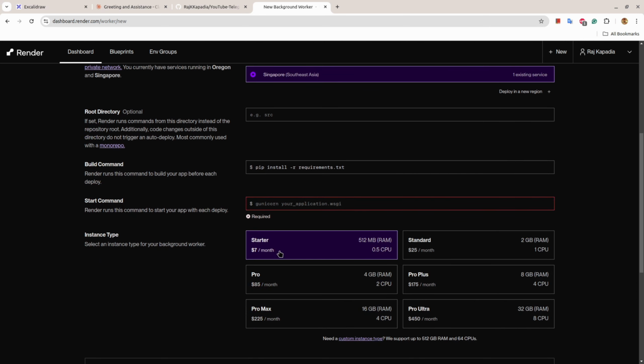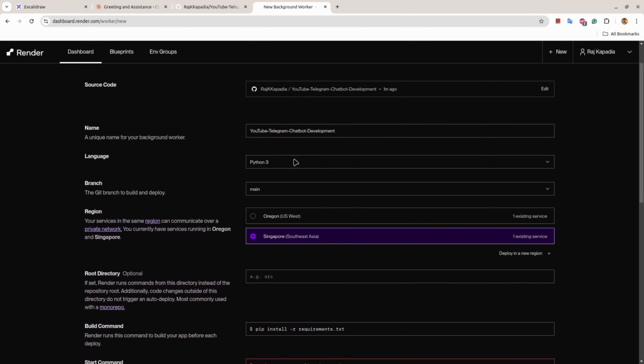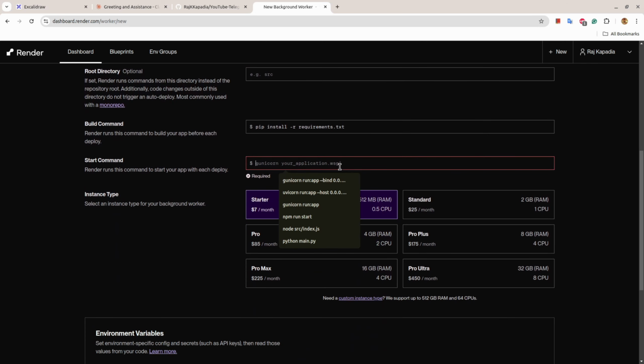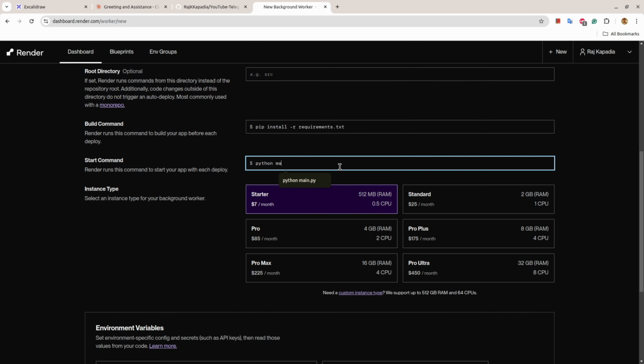So here the minimum package is $7 per month, because as I said, the background process will always be running on the server and consuming the resources. So I'll keep everything as it is, and here I'll say python main.py, because that is the file that I want to run.